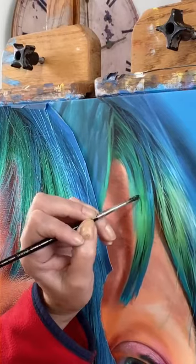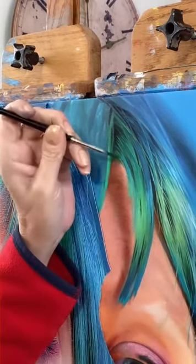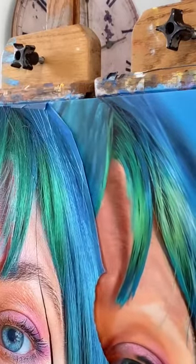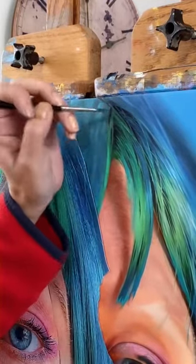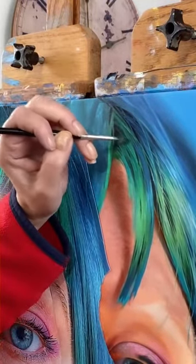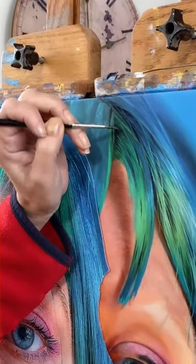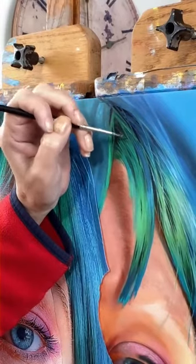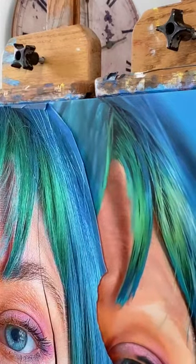A little streak there. Certainly a lot of darks in here. What's going on up here? See some darks. Too big, I've got to move that. Okay.